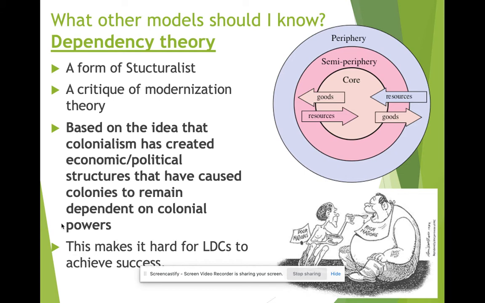And then dependency theory is another piece. It's a form of structuralist theory. Honestly, understanding that neocolonialism, structuralist, and dependency theory all kind of work the same way, and there are elements here and elements there, you're probably not going to have to know the differences between those. Just understand that this is another way of thinking that really talks about why poor countries are poor and why rich countries are rich, because the rich countries are using the poor countries and the poor countries are being used by the rich countries.